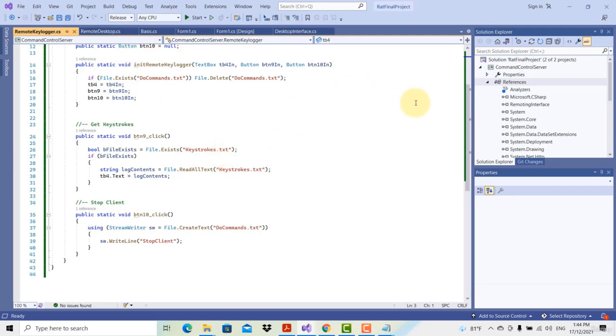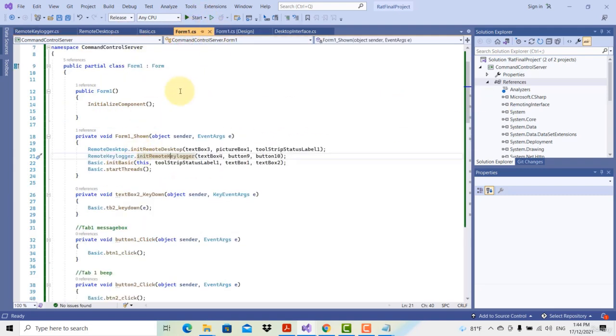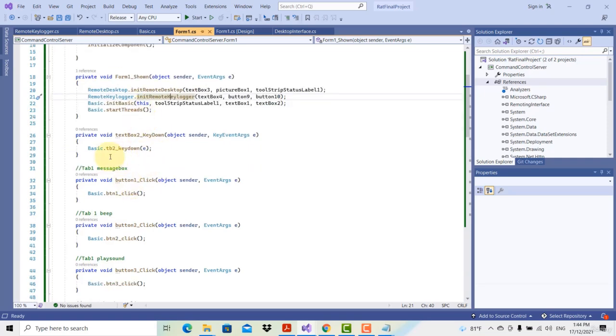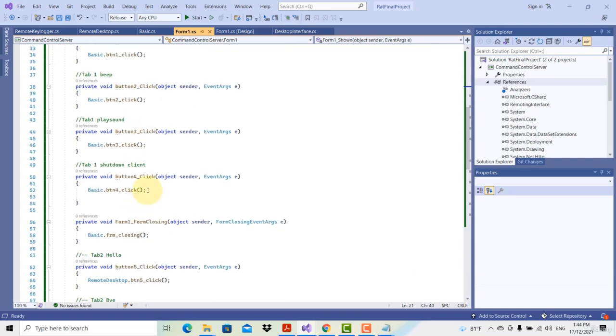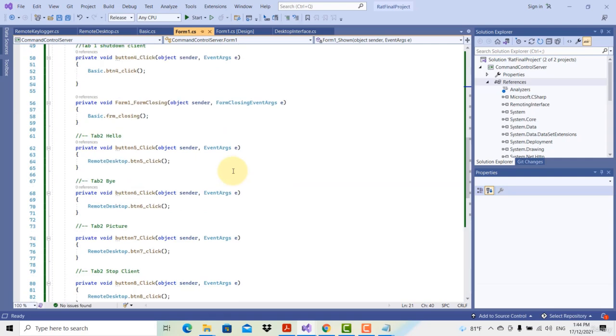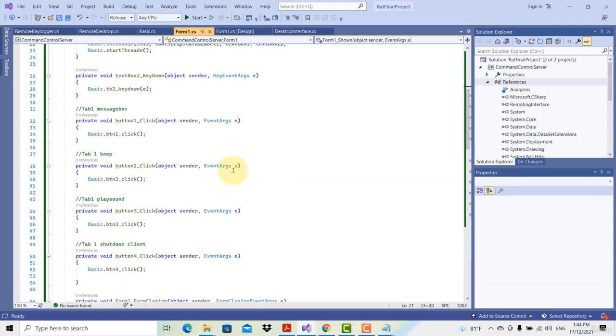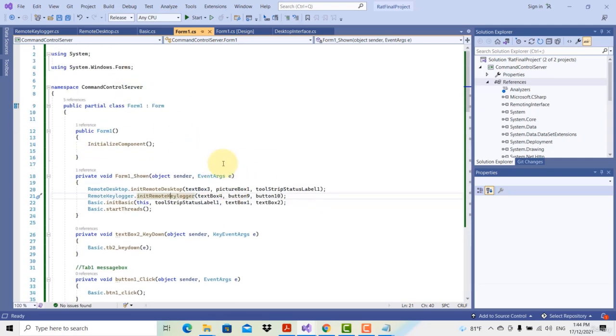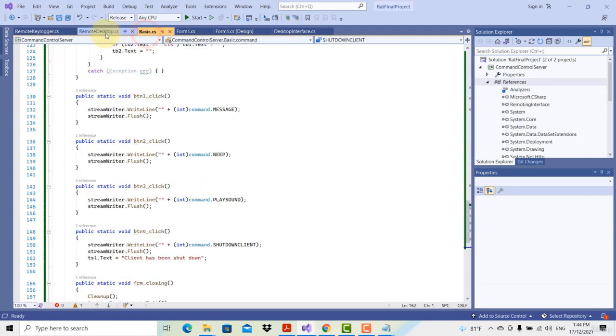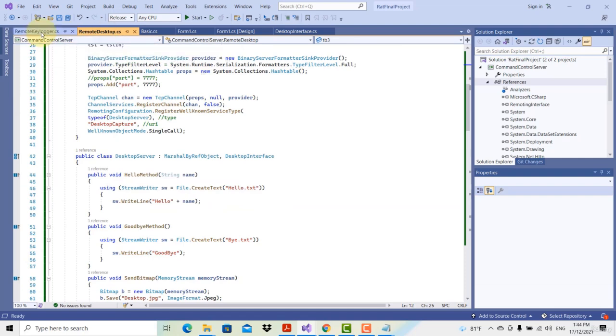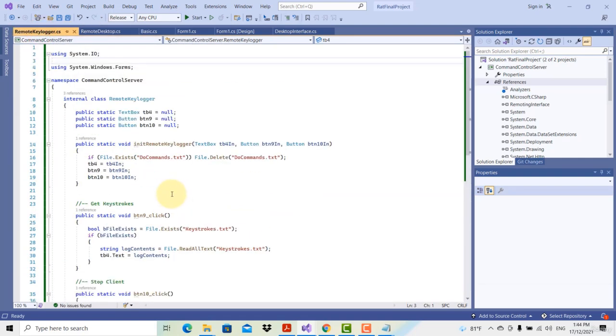The only difference now is our code looks very neat because we have already abstracted out the functionality to separate files, and our form 1 looks very clean, uncluttered and easy to read. So in future, if you want to change any functionality, you just go straight to the basic, the remote desktop or the remote keylogger and change your functionality there.